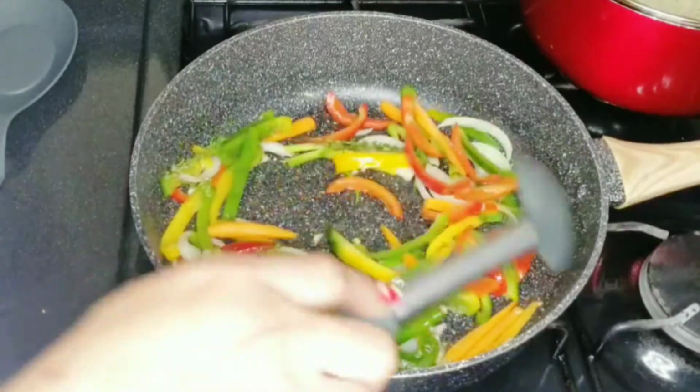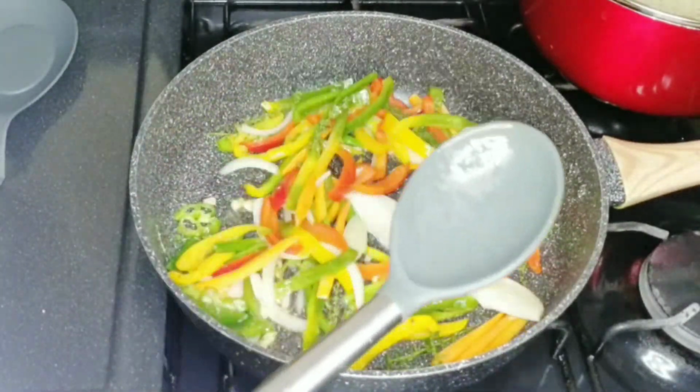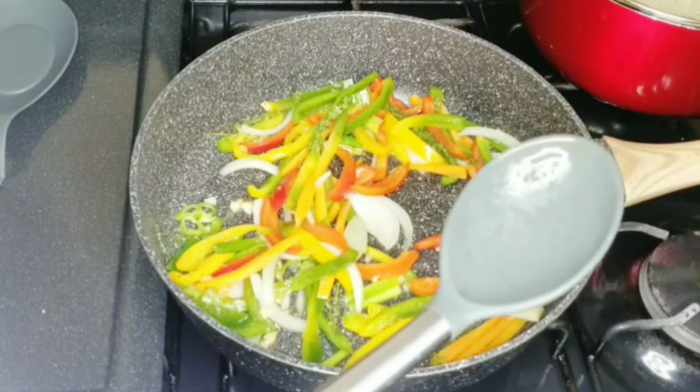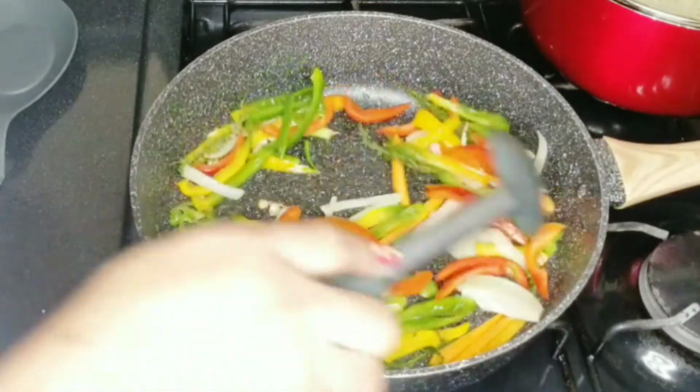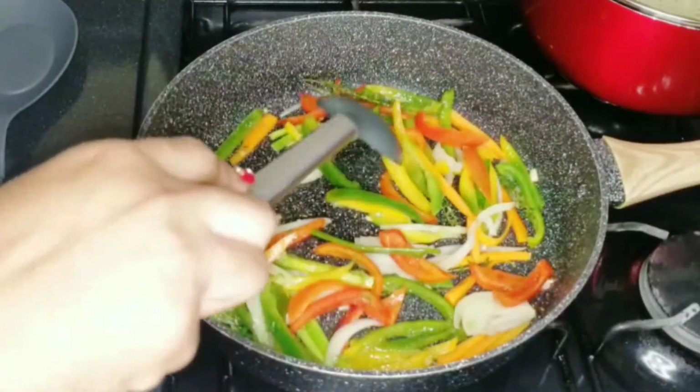So we're going to saute the vegetables for about a minute or two. I don't want to overcook my vegetables, and you know, shrimp cook very quickly, so the shrimp is going to take at least 3 minutes before it's finished cooking.